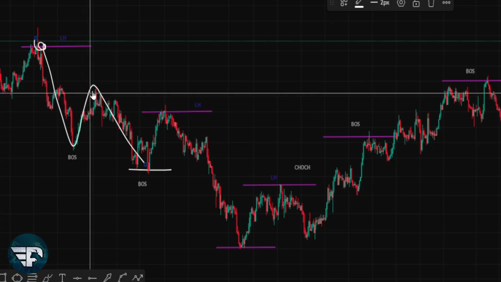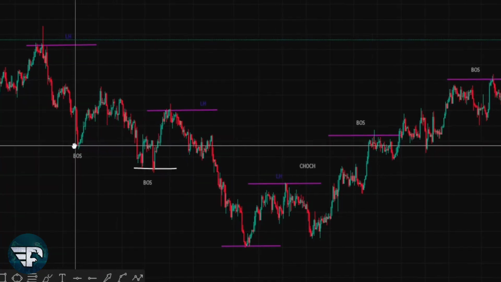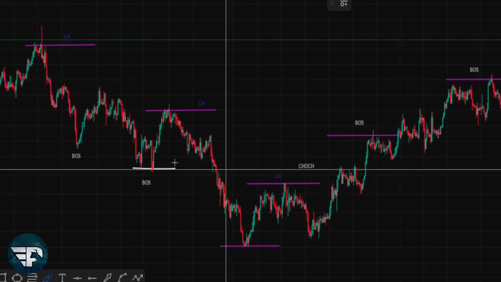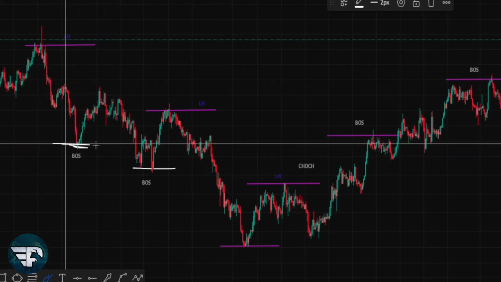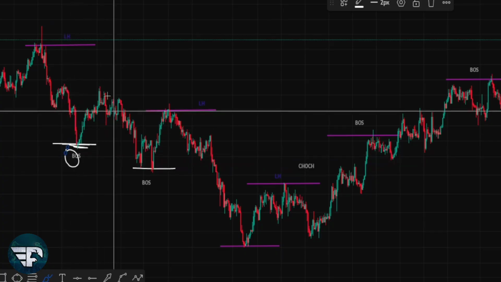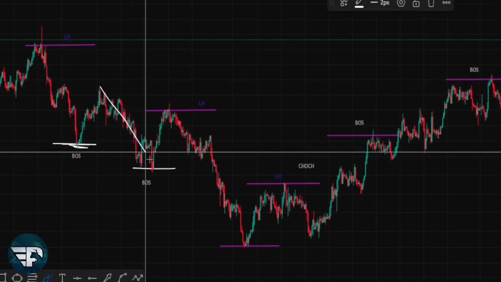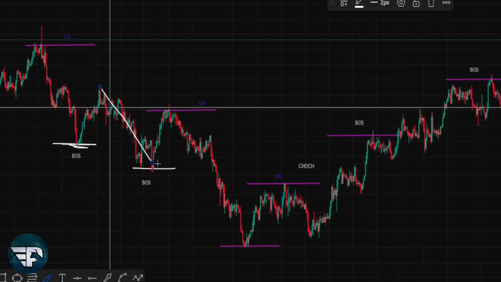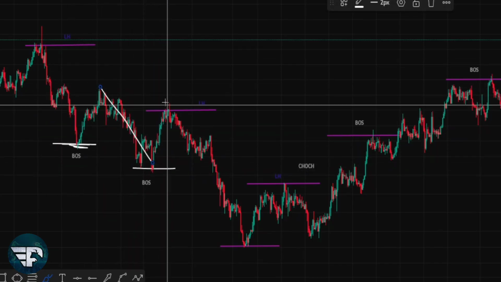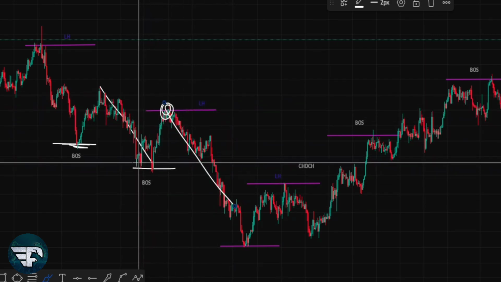Okay, so now this is what we call break of structure. So we have this structure low, because the structure is a downtrend and we have this low taken out. So the structure low is breaking, so this is a break of structure, and we had price push up again, push down. You can see push down, that's a break of structure. Push down, break of structure, push up to this area here, that's a lower high, push down again, you have another break of structure.